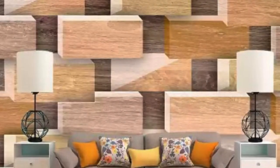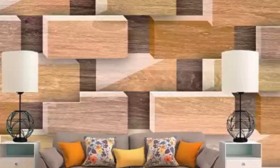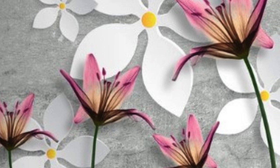One of the defining features of 3D wallpaper is its ability to add depth and character to any room. The visual impact is not only stunning but also transformative, turning a mundane space into a dynamic showcase of creativity — whether it's a residential living room, a corporate office, or a hospitality setting. 3D wallpaper has the power to redefine the atmosphere, making it a versatile choice for interior designers and homeowners alike.